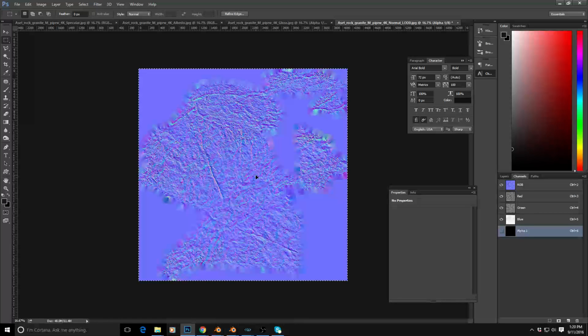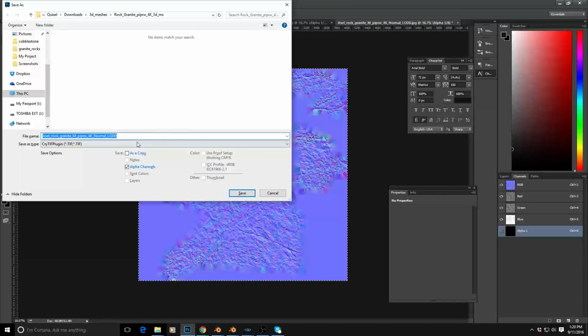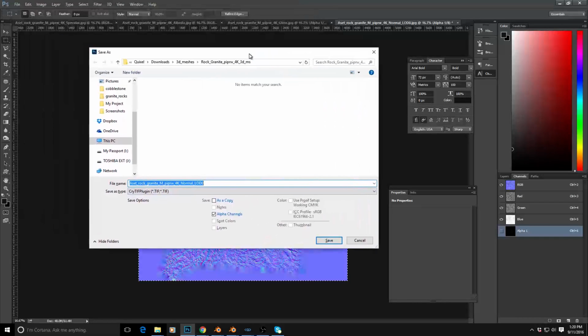So now that I have that, let's save it as TIFF, and we want to save it to, let me just grab the path since I have it in a different spot. And there we go. Granite rocks.